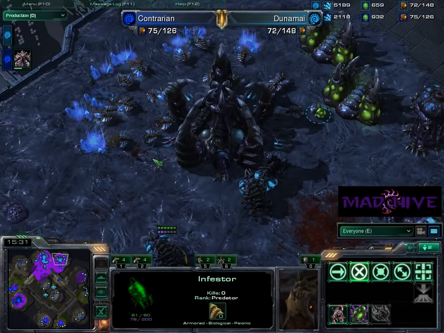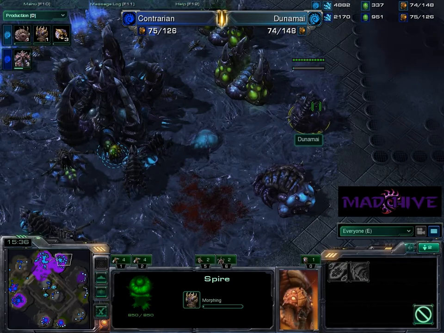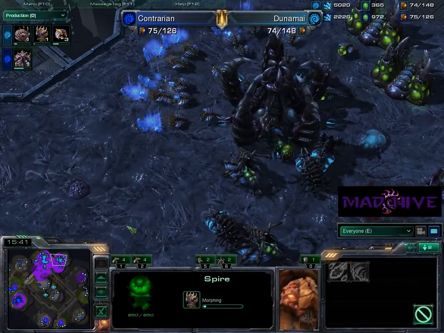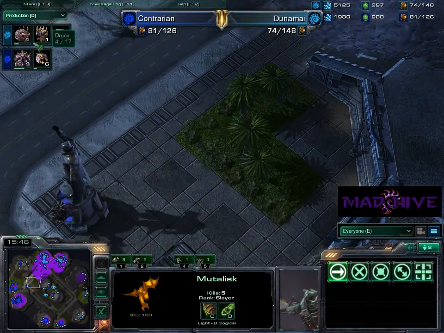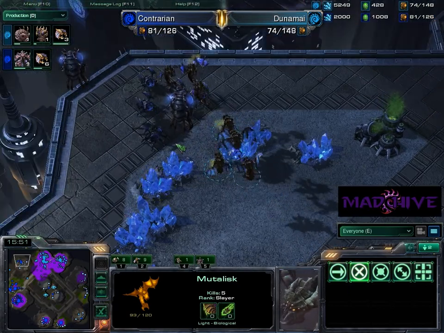So he did fend it off for now. He's got to quickly do something about this. He's got a ton of money. Get some Greater Spire. I don't know about this. This seems a bit premature. You need to deal with these mutalisks first. And the Nydus network. I'm not exactly sure what's going on here.